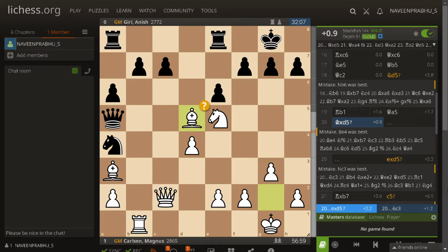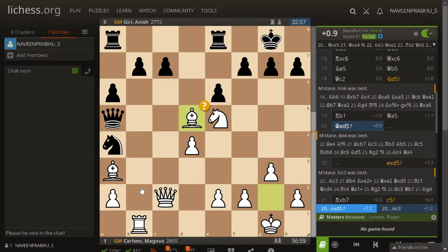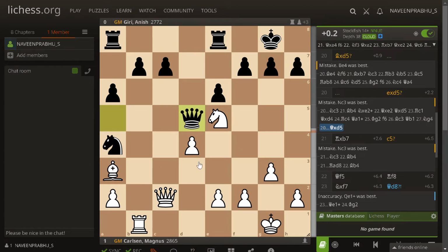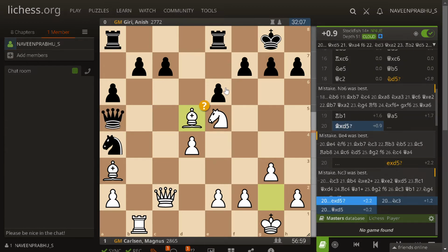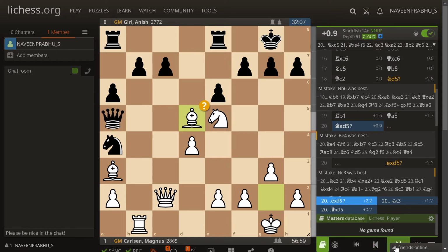And now Magnus captures the knight. Now the pawn captures. It would be good if the queen captures it, because you can't stay with the queen in the corner of the board for the rest of the game. You have to get some mobility by playing this move. But this has not happened. He thinks to guard this knight, so he didn't capture with the queen. So he captures back with the pawn.